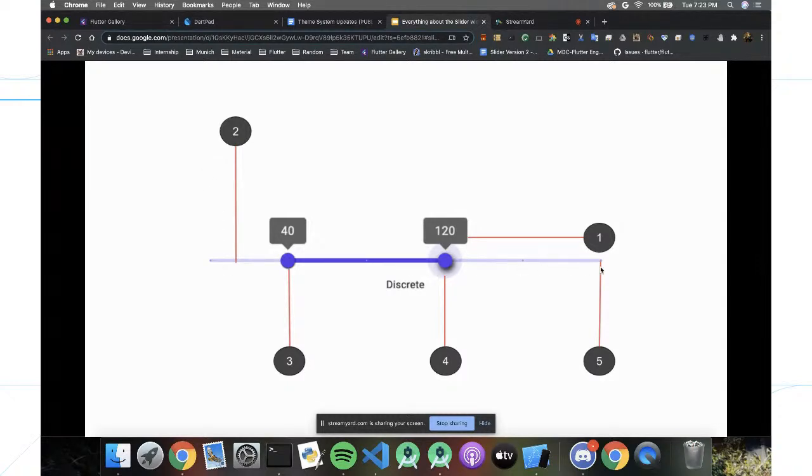There's the track, which the slider has. So that's another widget. And then there's the thumb. The thumb is where you're interacting. And there's the overlay, which is basically anytime you click the thumb, the overlay is going to show up. And if you're using a discrete slider to represent each value that you can touch, then there are going to be ticks, and this is the tick component.